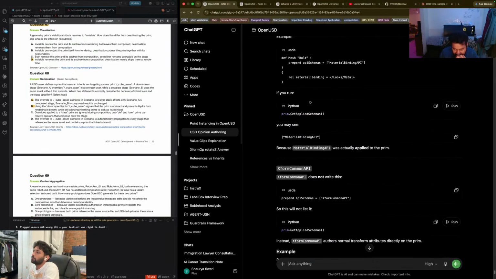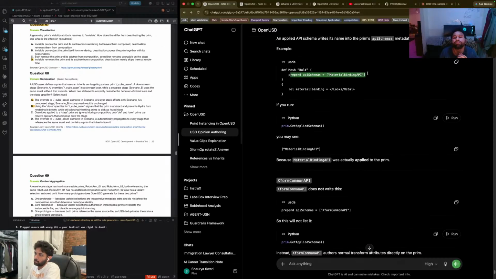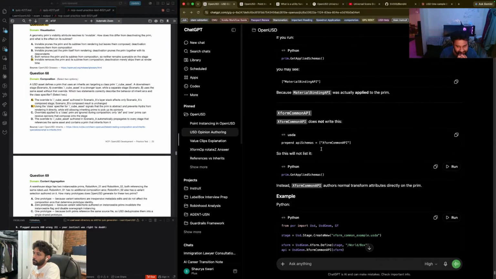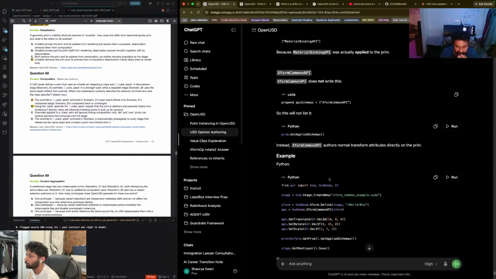So an applied API schema will always write its name in prepend API schemas in the metadata. Yes. And a non-applied one will never write this, so it will not list this. Instead, XForm Common API authors normal transform attributes directly on the prim.